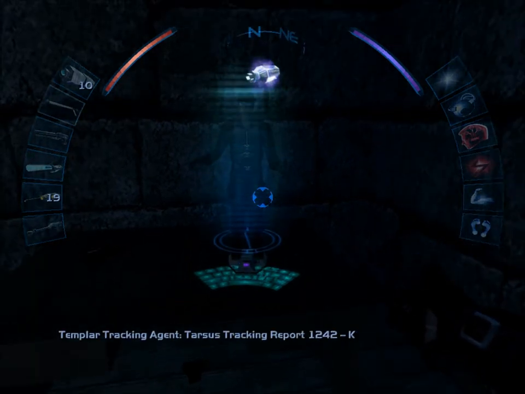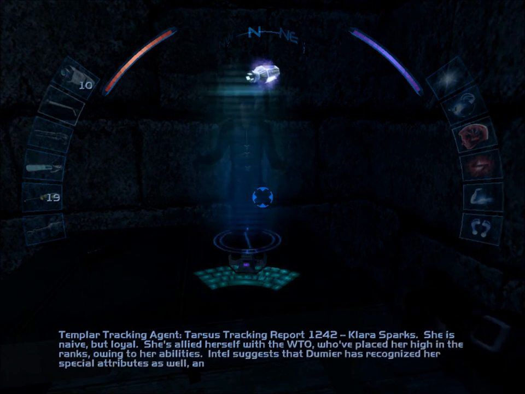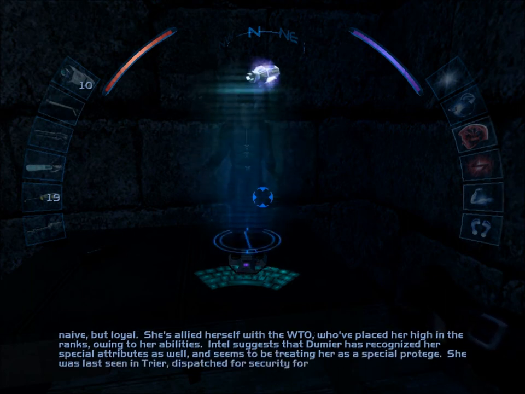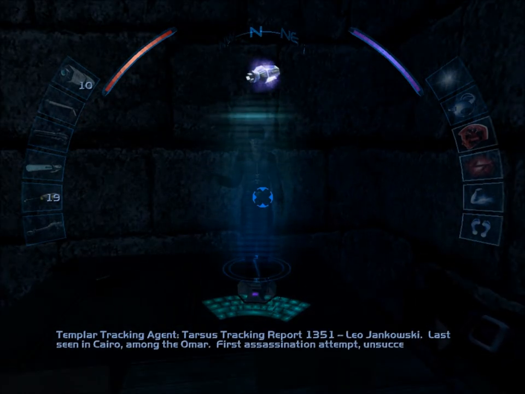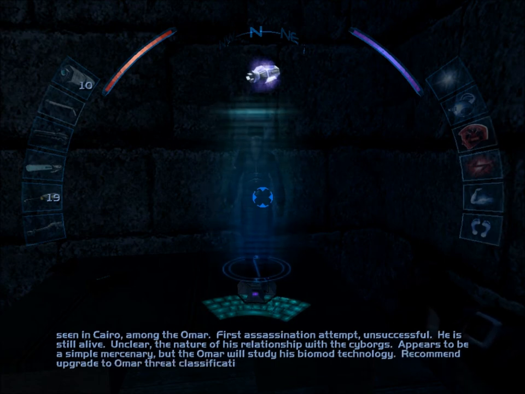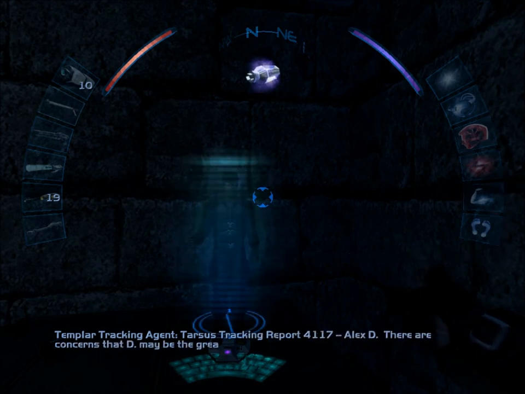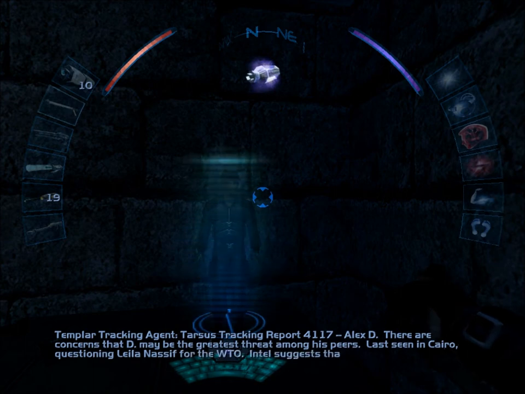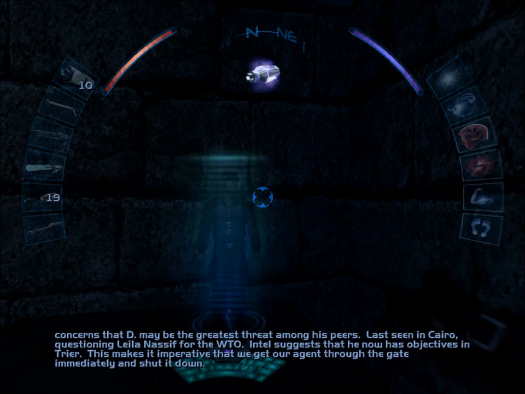Versus striking report 1242. Clara Sparks. She is naive, but loyal. She's allied herself with the WTO, who've placed her high in the ranks, owing to her abilities. Intel suggests that Dumier has recognized her special abilities as well, and seems to be treating her as a special protege. She was last seen in Trier, dispatched for security for the Order WTO summit. Tarsus tracking report 1351. Leo Jankowski, last seen in Cairo among the Omar. First assassination attempt unsuccessful. He is still alive. Unclear the nature of his relationship with the cyborgs. Appears to be a simple mercenary, but the Omar will study his biomod technology. Recommend upgrade to Omar threat classification. Tarsus tracking report 4117, Alex D. There are concerns that D may be the greatest threat among his peers. Last seen in Cairo, questioning Layla Nassif for the WTO. Intel suggests that he now has objectives in Trier. This makes it imperative that we get our agent through the gate immediately and shut it down.